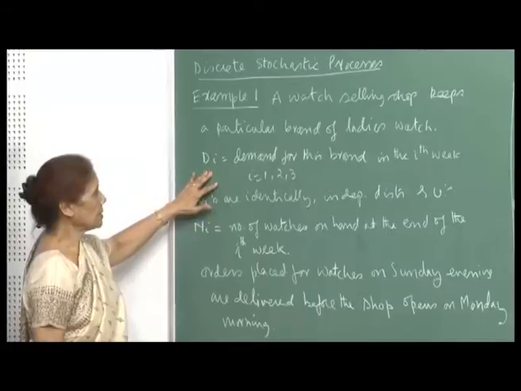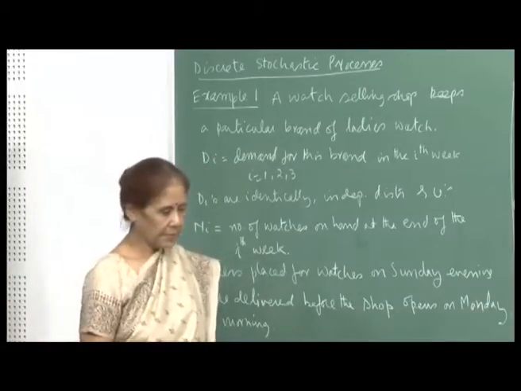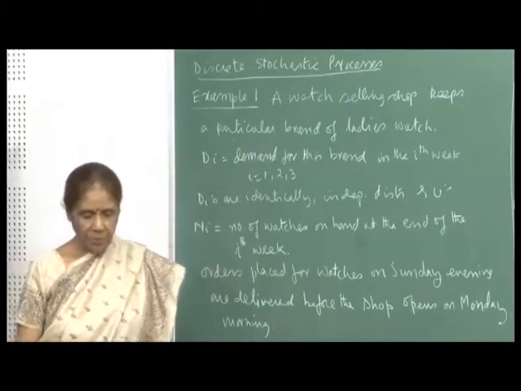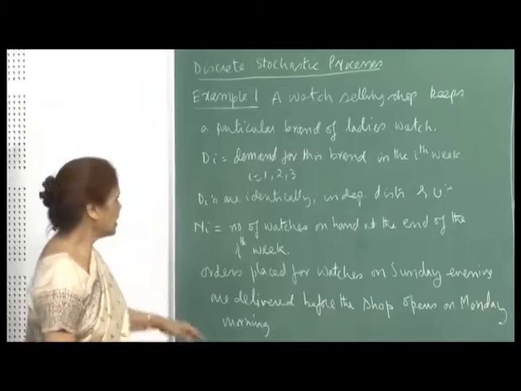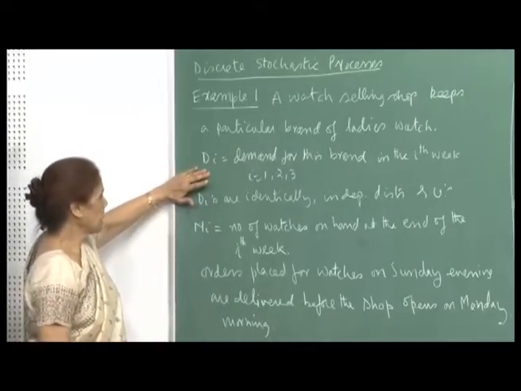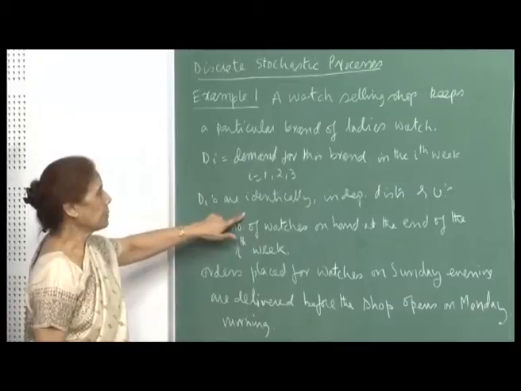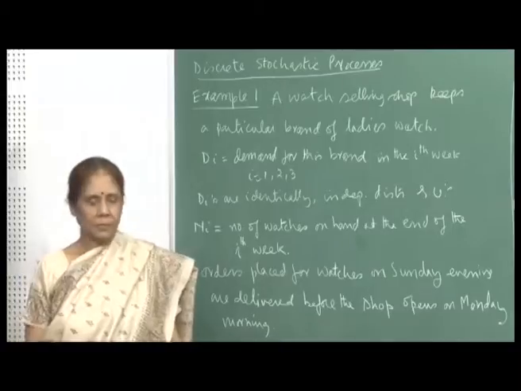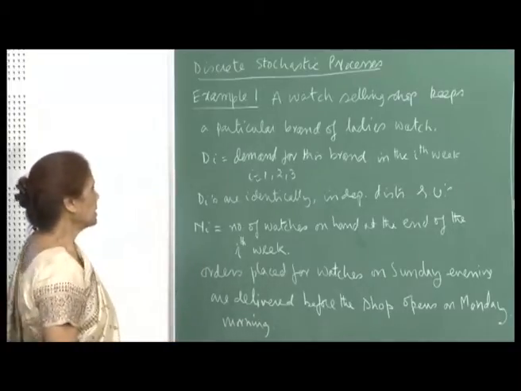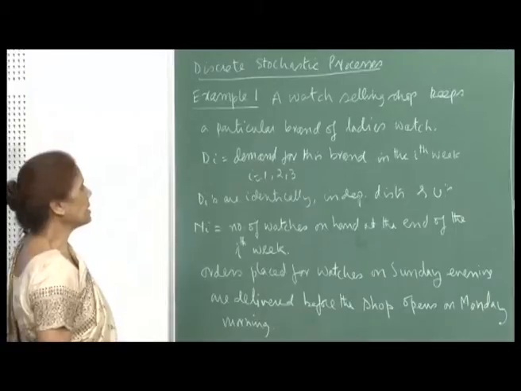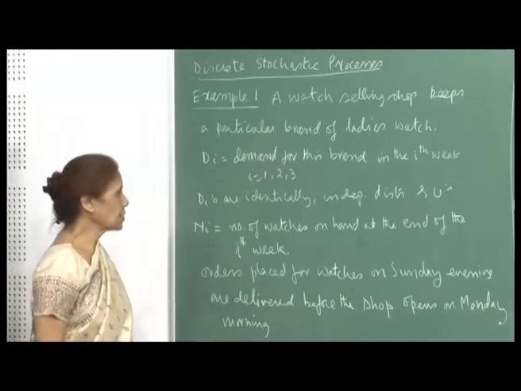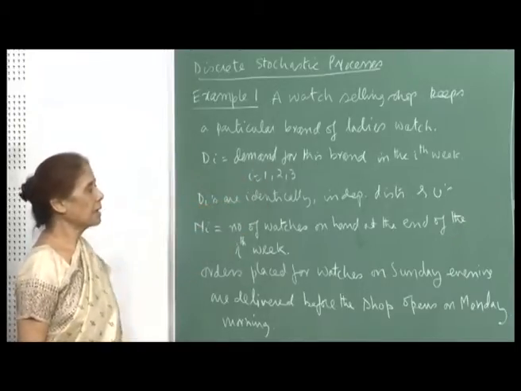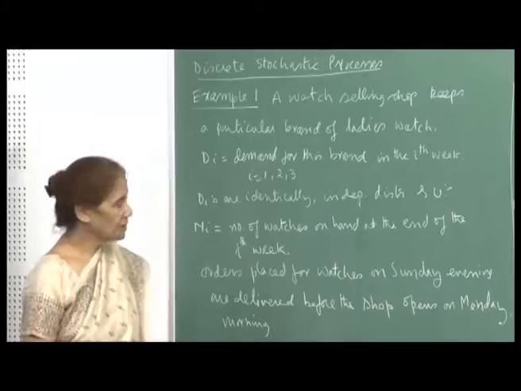The Dis are random variables, because the demands are not a certain commodity, because otherwise the shopkeeper's job would be very easy. So, here Dis are random variables, and they are identically independently distributed random variables. So, this one simplification has been added here. The Dis are not known, they are not certain events, but they have the same distribution and are independent. That means the demand in the first week is independent of the demand in the second week and independent of the demand in the third week.